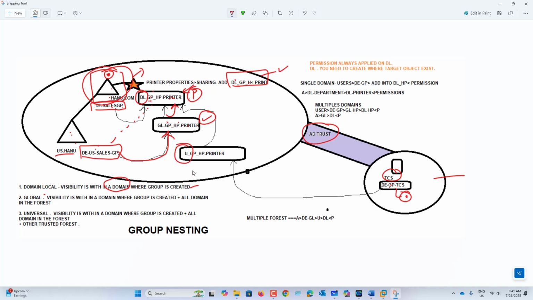So I need to create a universal group. The department group should be part of the universal group, and the universal group we can add into this DL, where printer permission is already there. So if you have a single domain, a domain local group comes into the picture. If you have multiple domains in a single forest, a global group comes into the picture. And if you have two different forests and an AD trust, you need a universal group. The universal group is visible across the forest.